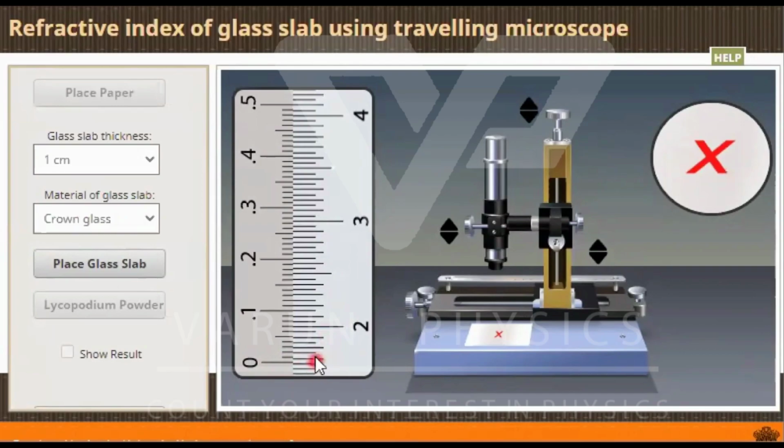The value between 1.7 and 1.6 is 1.65. So my MSR in this case is 1.65.